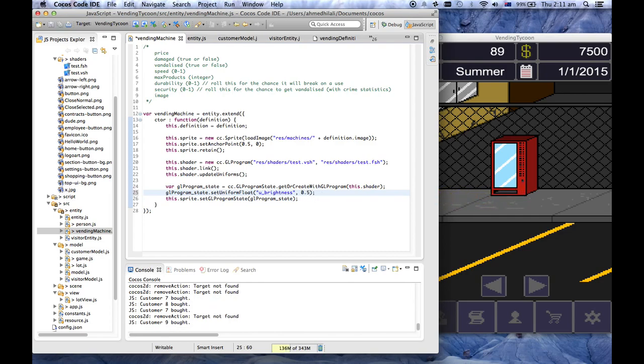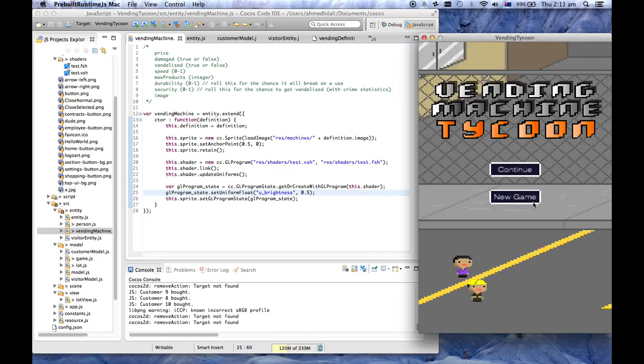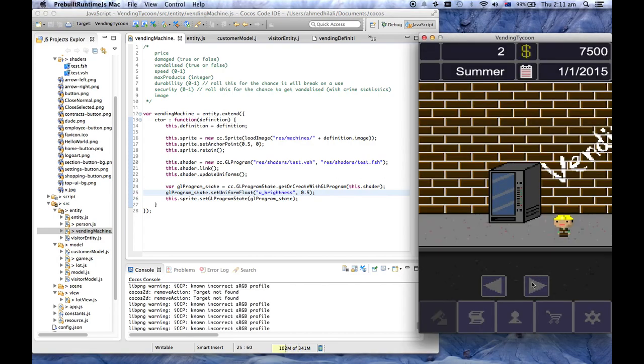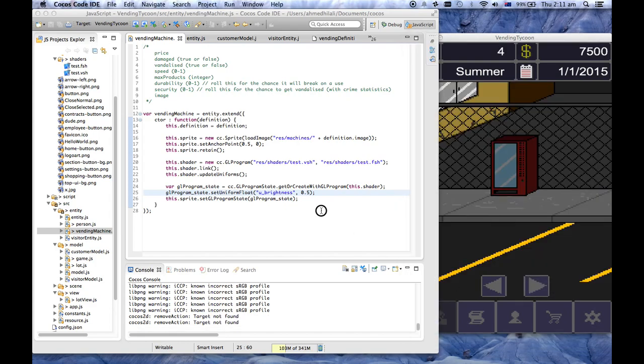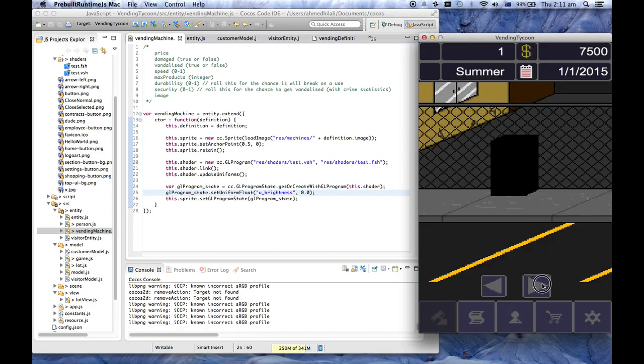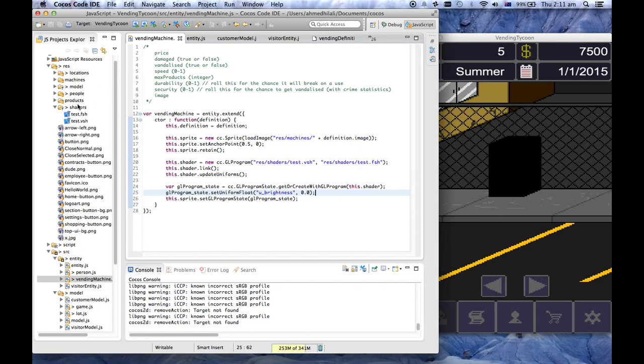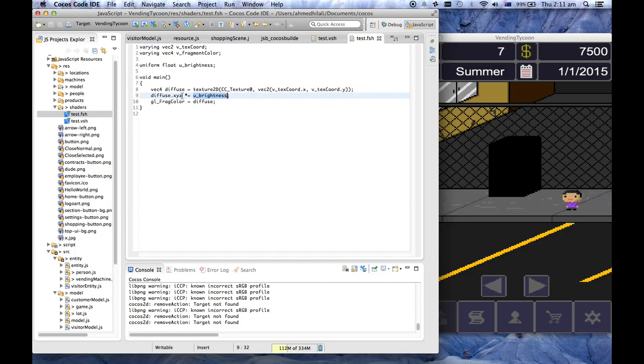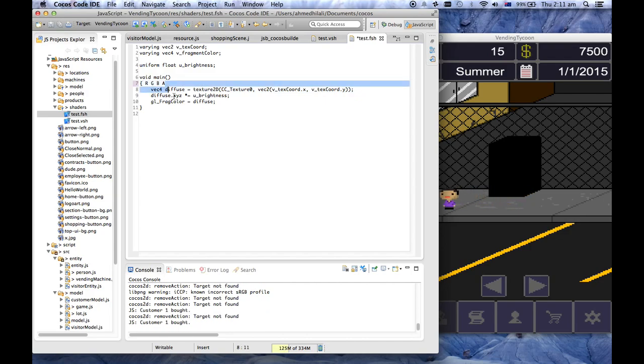Let's make it 0.5. It'll actually update instantly. There we go. Now all the vending machines are dark. If I set that to 0, they go black. And you see the alpha value hasn't been modified because what I'm doing here is I'm swizzling. This is a 4-component vector, RGBA, but I'm only affecting the first 3, X, Y, Z.